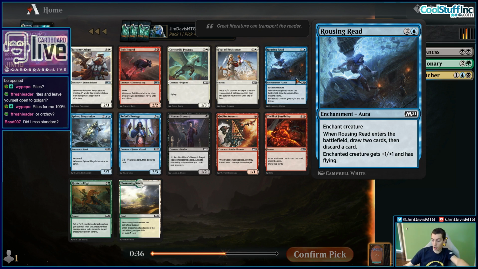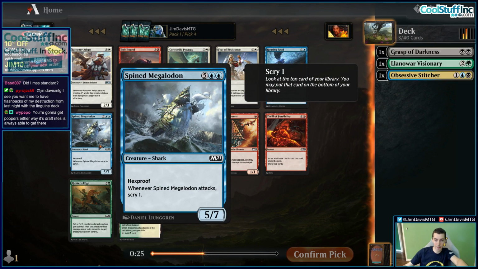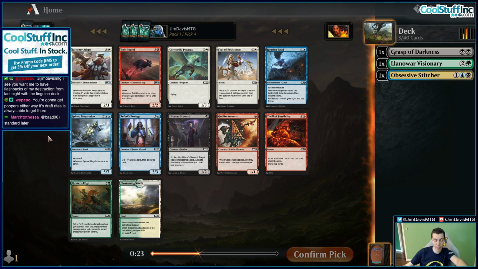It draws you a card. It can draw you 2 cards if you discard a land. It puts cards in the graveyard. It pumps your creatures. It gives them flying. It's everything. So this card's phenomenal. Definitely want to get a Megalodon or 2 if we're going to be this reanimation deck. Protege is okay to put cards in the graveyard. Otherwise, the pack's kind of medium.